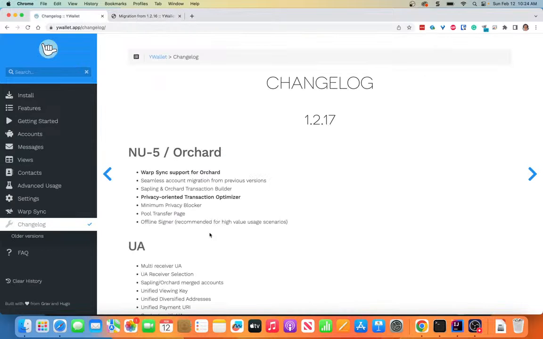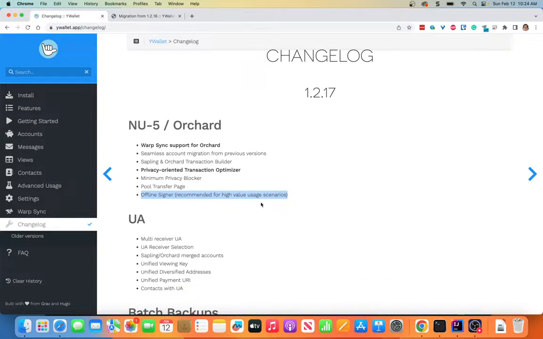So next one is the fact that all of this works consistently with the core wallet. So what I do personally is that I keep funds, more than a few ZECs, on the core wallet, and the core wallet is simply another phone that I keep offline, and I installed Lineage OS on it.